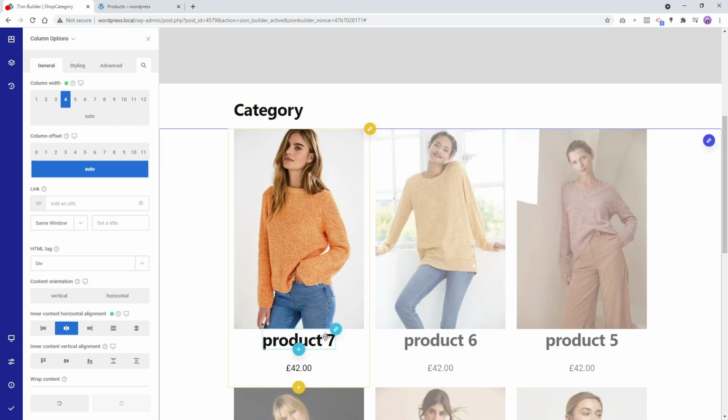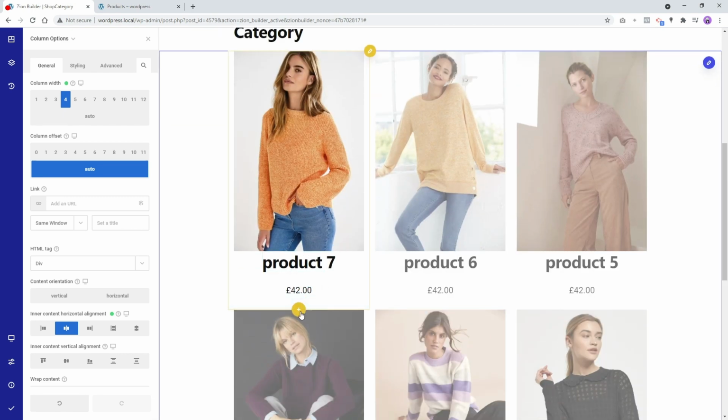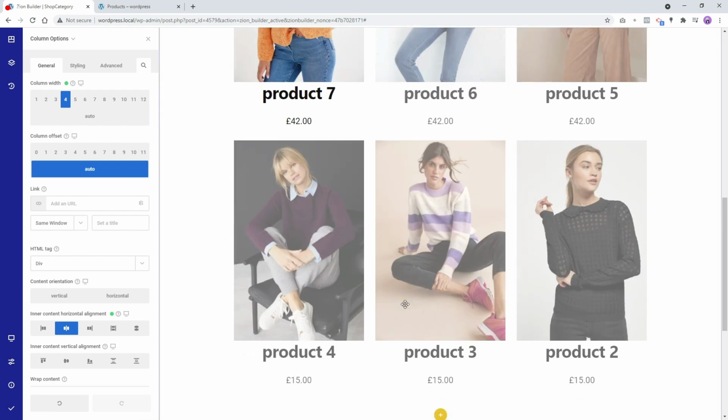When you add the pagination, be sure to add it inside the repeater provider and not outside of it. Otherwise, it will not work.